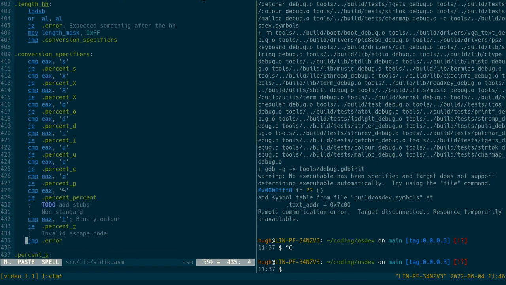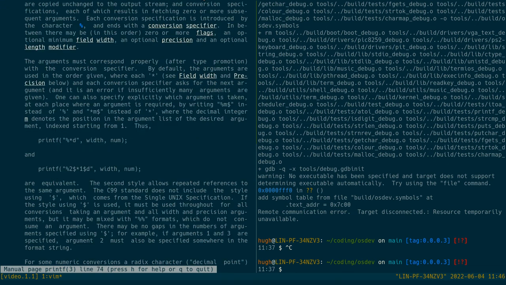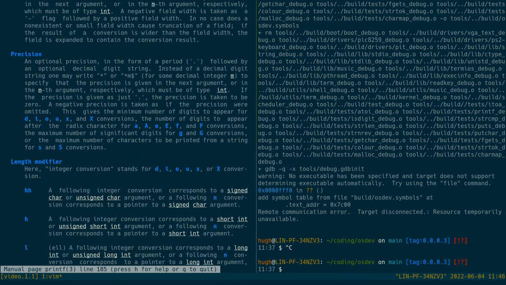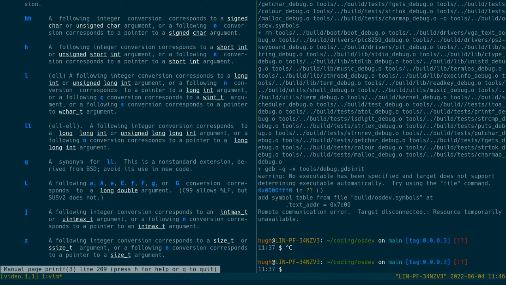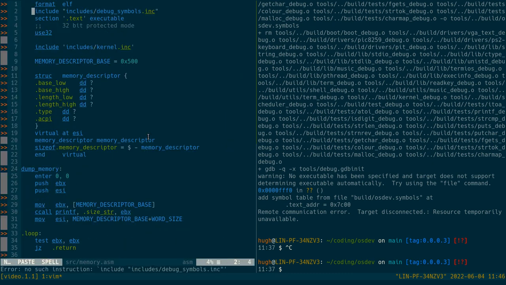Yeah, we like just don't even test for it. Yeah, so I think we'll, so if we go like man 3 printf, can we do that? Yeah, so if we look at the printf, I didn't actually finish everything. Yeah, so what I kind of want to do is have like a long, because we have a long thing. Basically, this base low and base high will be, well, it's two 32-bit things, a 64-bit address.